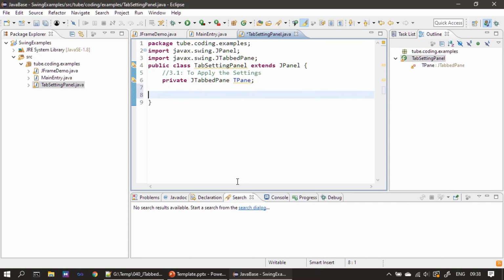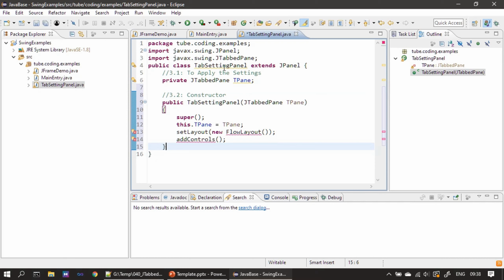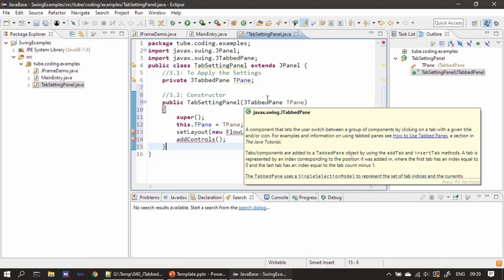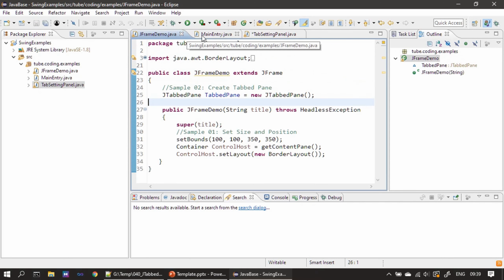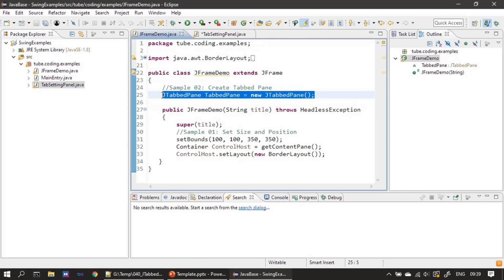Next we create a constructor for this tab setting panel, and the constructor takes JTabbedPane as a parameter. So in the main entry, in the JFrameDemo, we already created JTabbedPane, right?